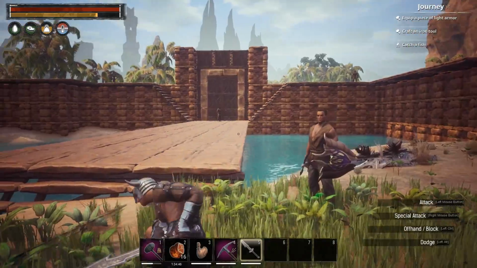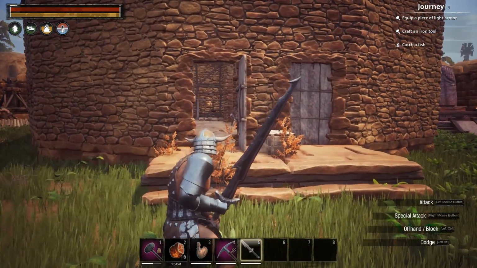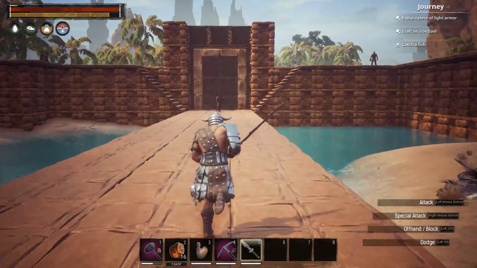Okay, so here's what it does, actually. It decreases your durability on it. Oh! But it gives you more damage. That's almost worth it, because you're not going to be swinging it as much.